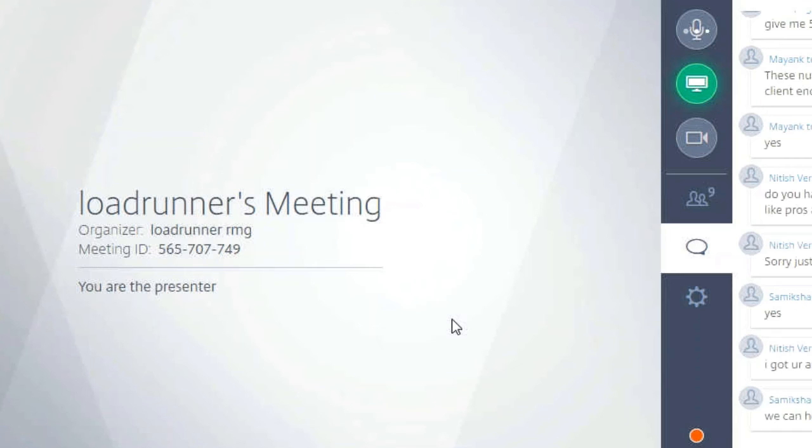JMeter is an open source tool and LoadRunner is a paid tool. But for a 50 users license, it's free. If you want to learn, the market leader is LoadRunner. If you have a shot at that, it's the maximum tool which performance systems use from a load balancing perspective. So that's a standard tool which is used.